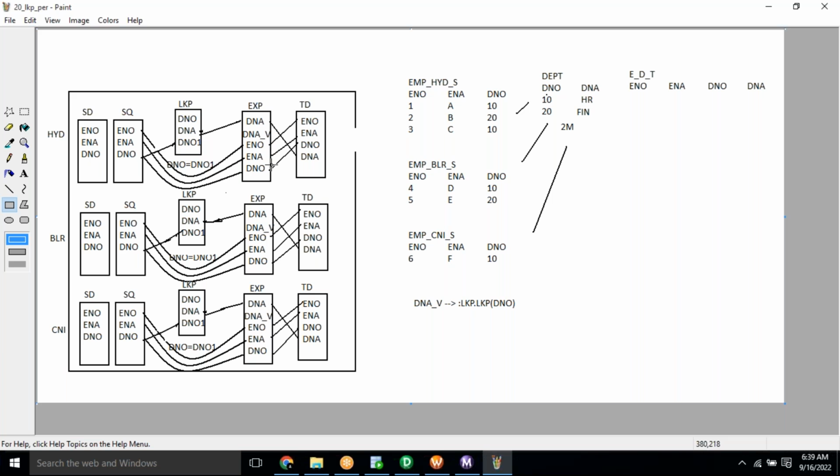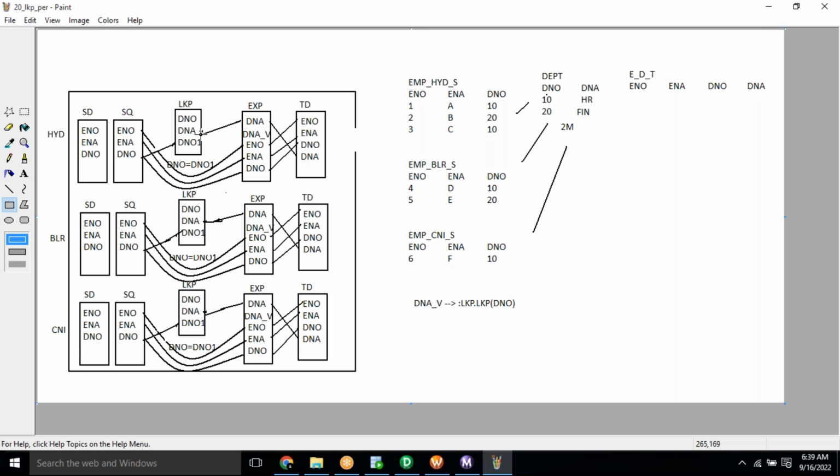As soon as we start execution of this mapping, by default, first it will start with the first pipeline of that mapping. All the three will not execute at the same time. It will execute one after the other. First pipeline will start executing, and then second pipeline, then third pipeline. Like that, one after the other, they are going to execute. Okay, fine. Now let's say the first pipeline started execution.